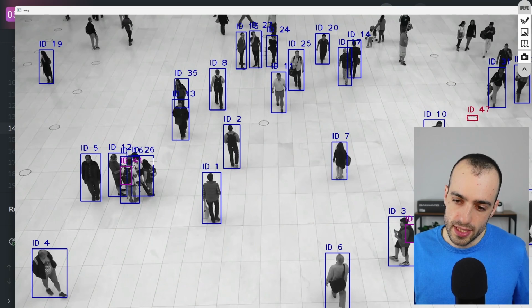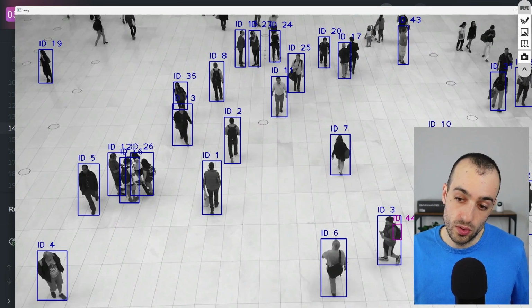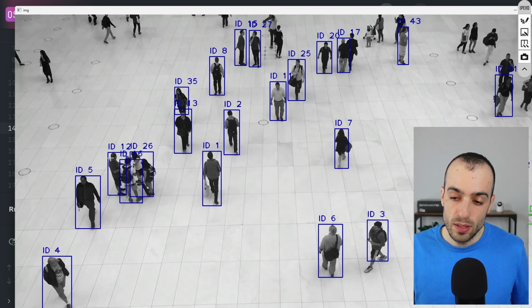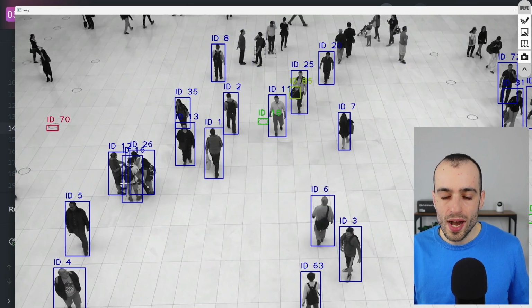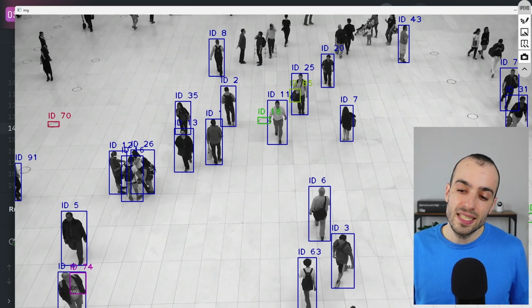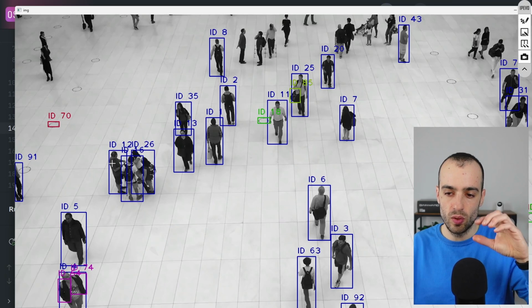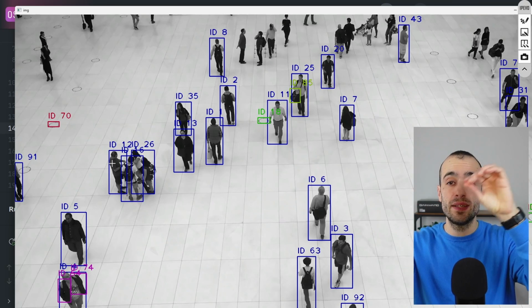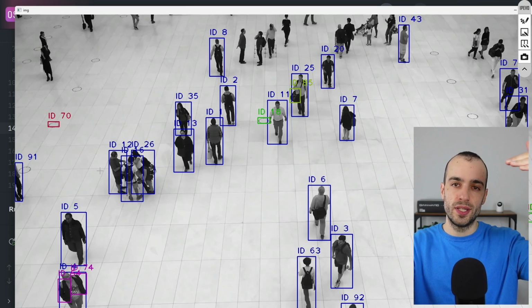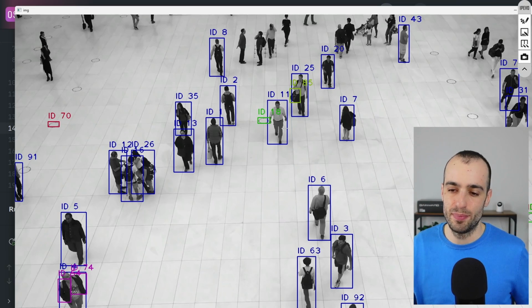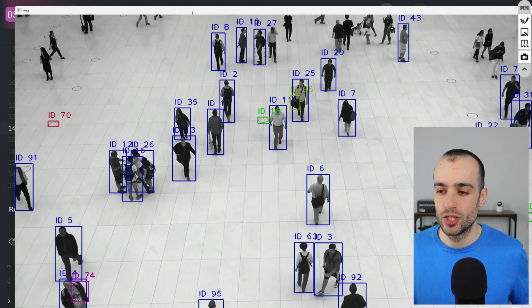We see it's working pretty well in comparison with the other ones, and we will see that over time it will be much more reliable to keep the ID. Why? Because it doesn't only check the location, but it also checks if it's similar. So it will crop the rectangle with the person, and then it will compare with the new possible position if that's the same person, and that's why it's so much more reliable.